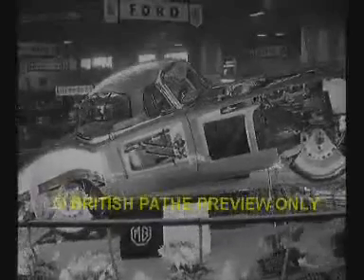It looked like a motorist's dream of heaven — the motor show at Earl's Court. The new Rover model took the eye when Pathé previewed the show before the official opening. But more than 200 cars competed for attention. The cutaway twin camshaft MGA laid bare all the works, while a gold-plated Austin Healey with minx-seat covers adds a touch of luxury to motoring.